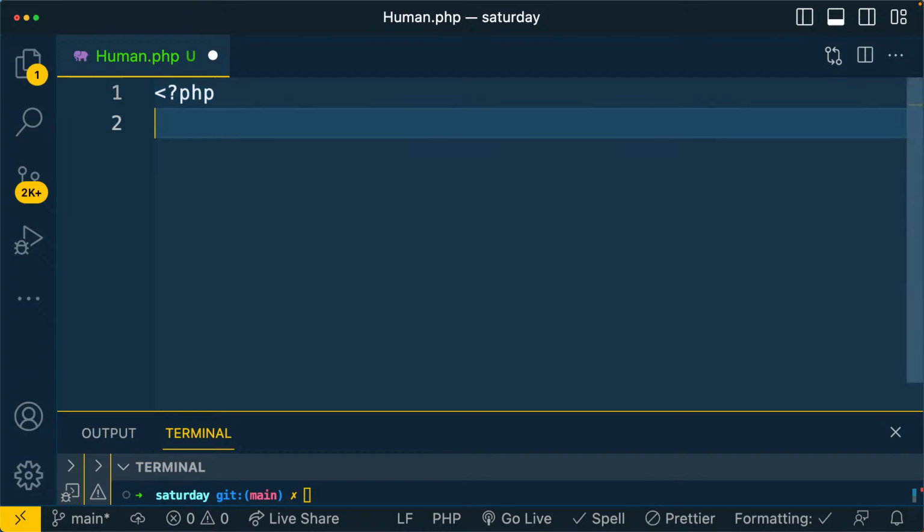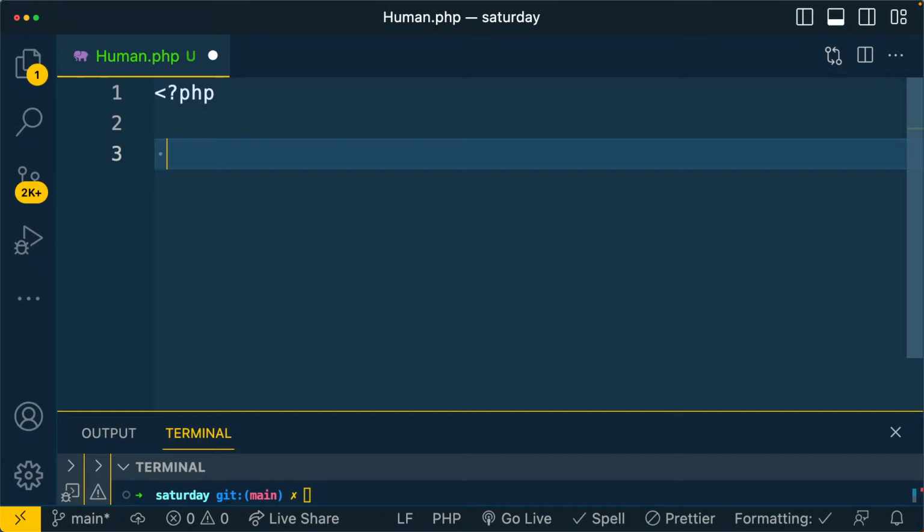The constructor can be used to initialize the properties of a class through using parameters. So in other words, the constructor can be used to allow a class to accept arguments.